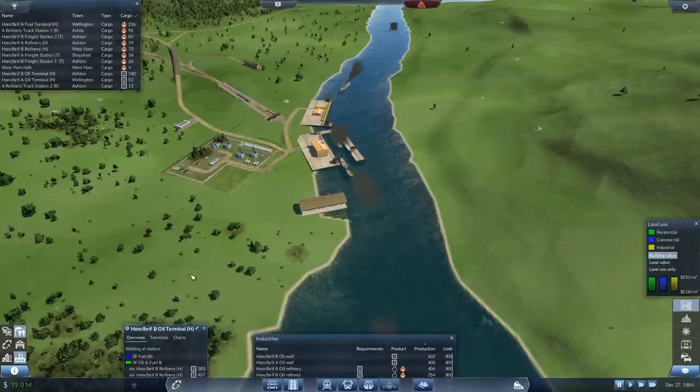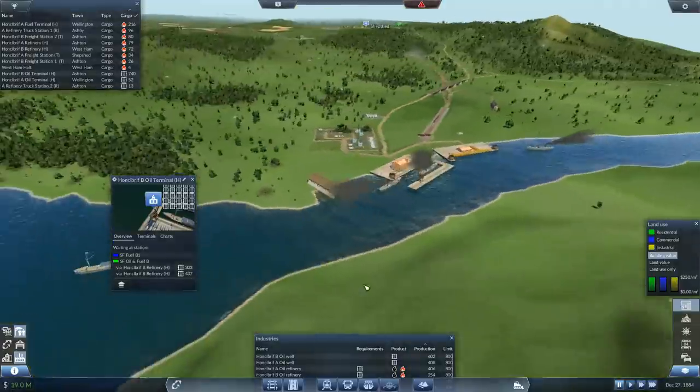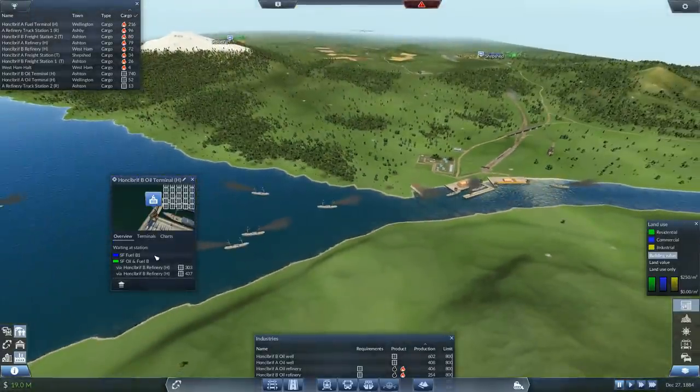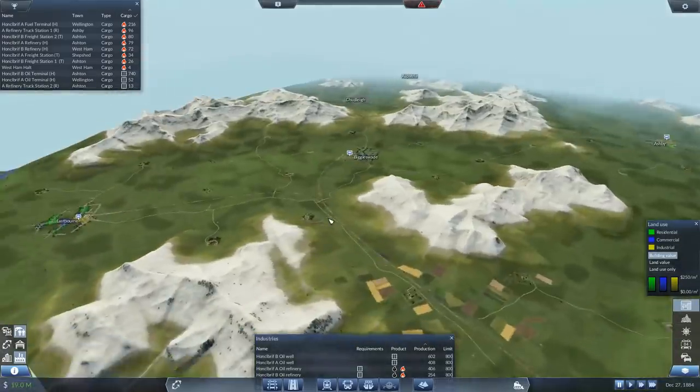Look at this. 740 oil waiting. Because the production is crazy here at the moment. It'll settle down. It'll settle down to about 450 eventually. The B1, we've got no fuel waiting at the moment. So I don't need to put any more ships on that. Right, cool. Right, let's get back to Chudley.